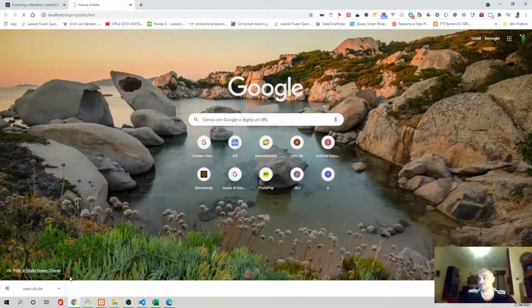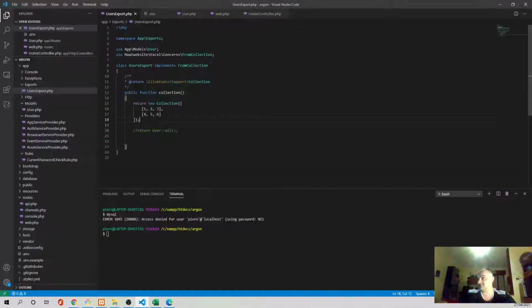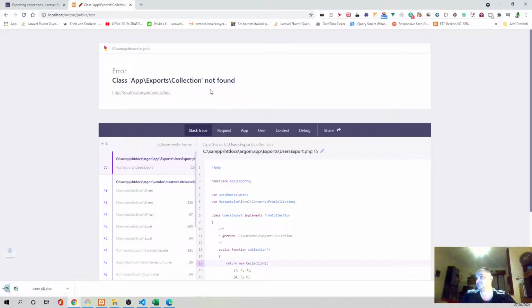Because now if I do some exports here, let's go here. That's good, yeah. And now we have a simple array. Not found, yes. Let's go here. First, it doesn't say the collection. It is the namespace. Let's go here.